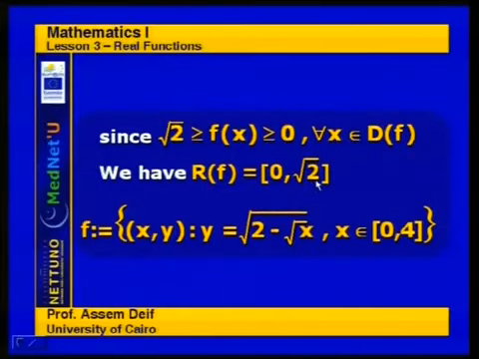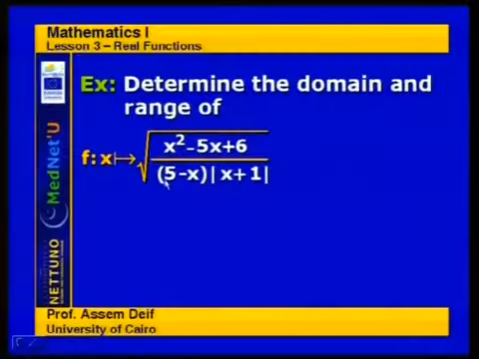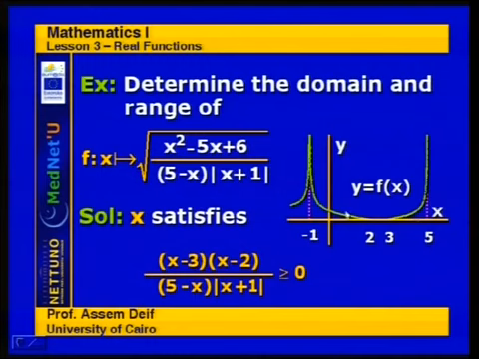So in fact, you don't always have to check with a drawing or manipulation in order to sketch your function. All you have to do is study the function without graphing it. Suppose we want to study something like this: square root of (x squared minus 5x) divided by (5 minus x), with modulus of x plus 1. It looks complicated, and this is the graph of the function. Without the graph, it tells you directly: since this is a square root, you have to have this bigger than 0. But again, modulus of x plus 1 is always positive, so you don't have to take this into account.